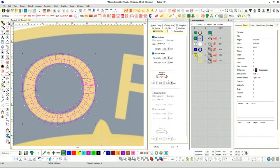If you see that your underlay is kind of sticking out, sometimes when you have choppy letters, a lot of the time it's your underlay that's showing underneath. Okay, this is the minimum length. 0.7, you're probably still good. But for right now, I'll keep it there. Bam, bam. But the standard, remember the standard had us at a 2.5. So, I mean, it'll still work at a 2.5. All right, bam.